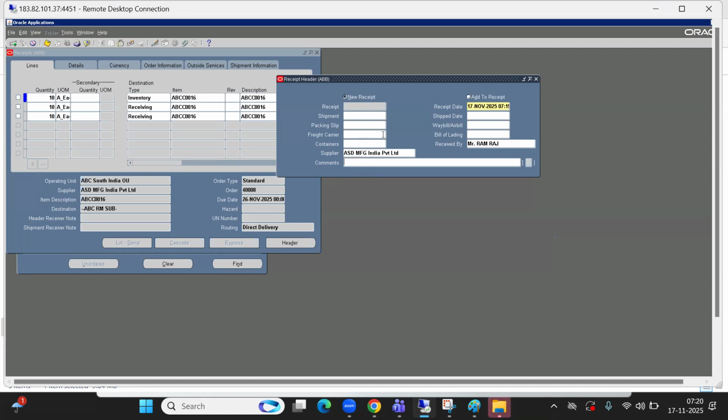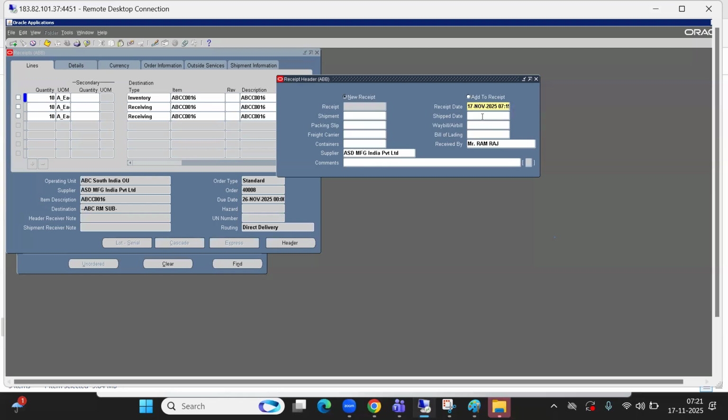And if you are receiving items through ocean, maybe by a huge ship carrying a lot of containers, against which container you received this product, that also you can specify. It's just a given field; it's up to the client to use the field or not. If they have any comments, they can specify the comments over here.